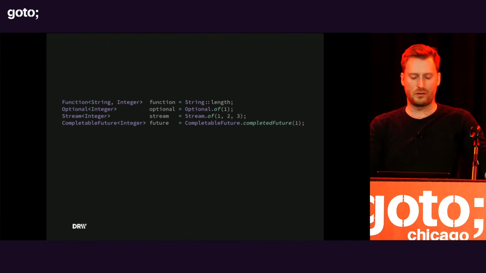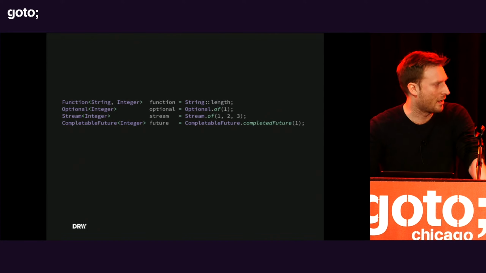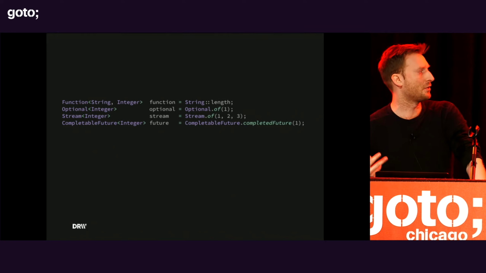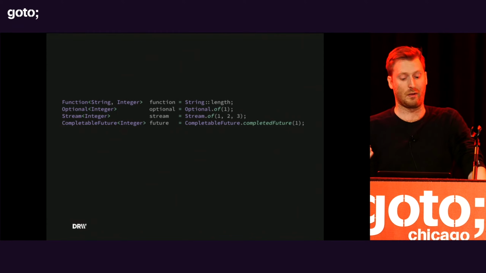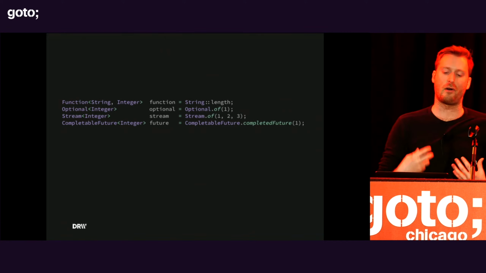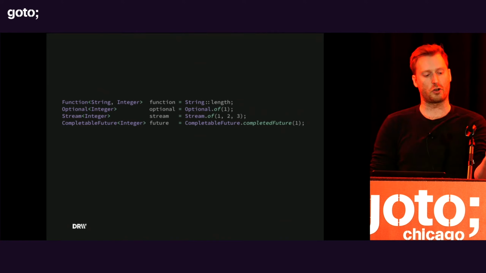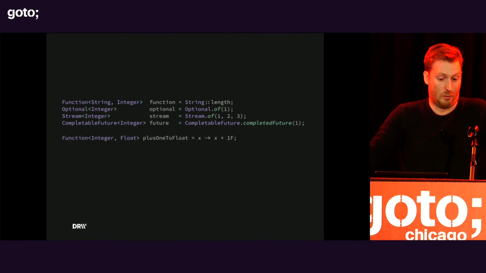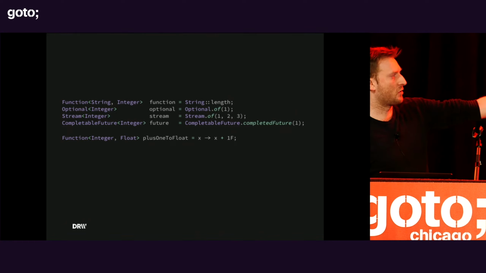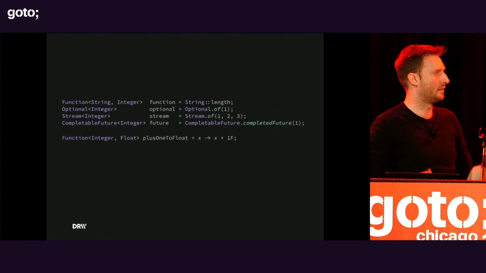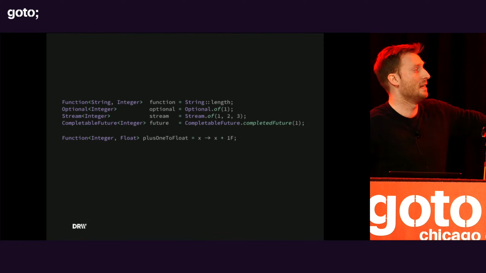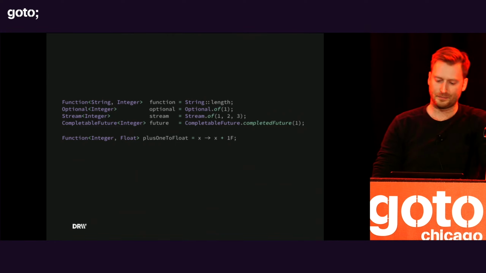Function is a little bit different than the other 3, but effectively we can talk about all of these things as saying there's some type that has the potential to offer the thing on the right. Like they have the potential to offer an integer. And that integer is covariantly positioned. So what that means is that we could provide a function that would take that integer as its origin and could map it out into something else. So if I gave you a function from integer to float, and you look at a function from string to integer, you should be able to say, well, I can just compose those naturally and get from string to float. Or I could update the optional and say, hey, I don't know if you had a value, but if you did, I want that value turned into a float.